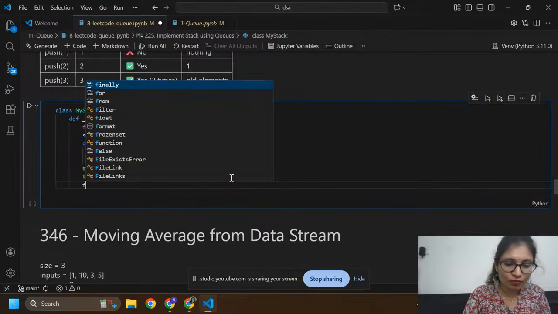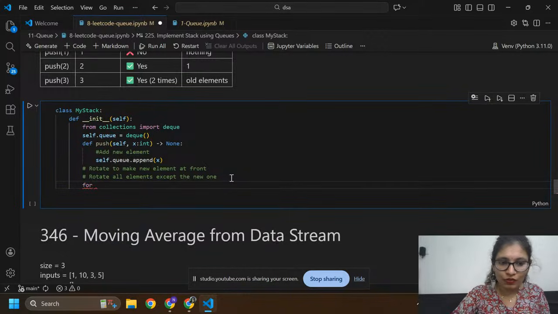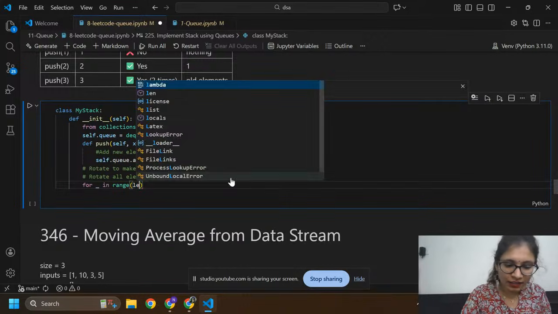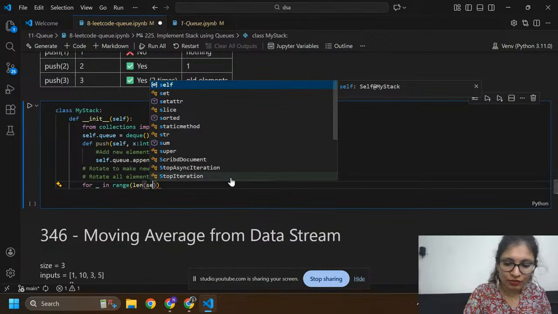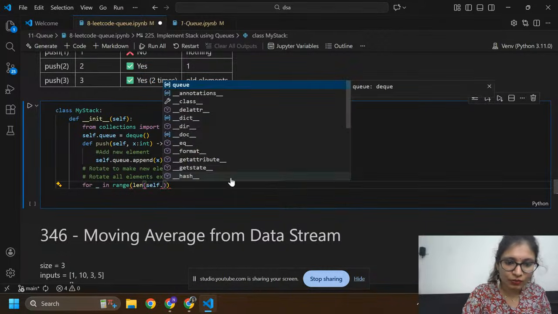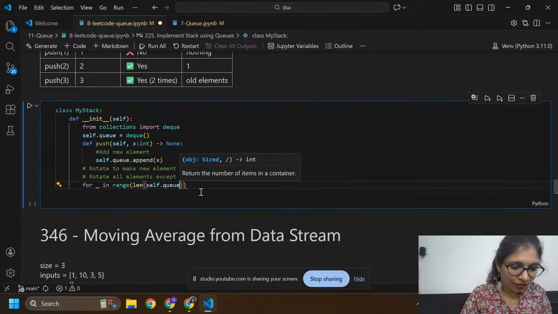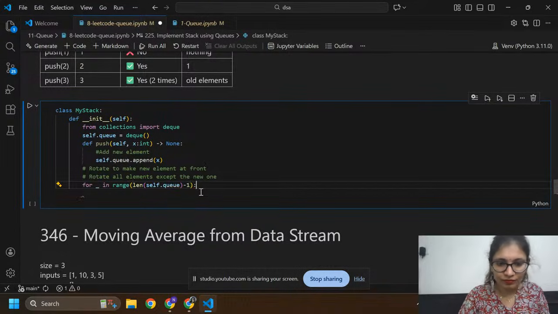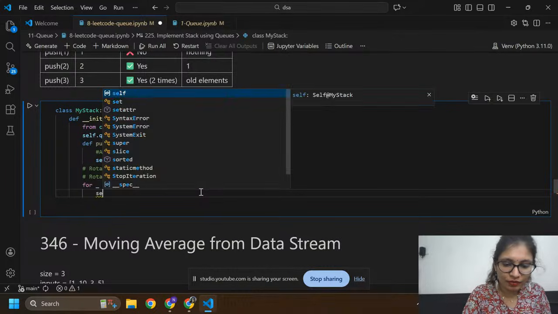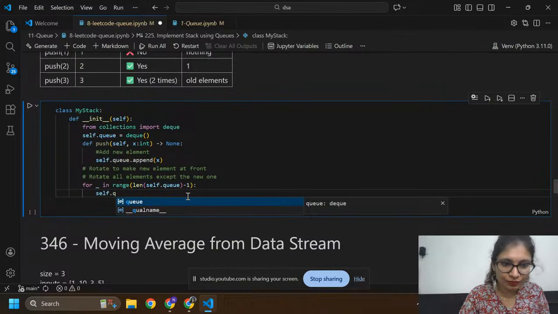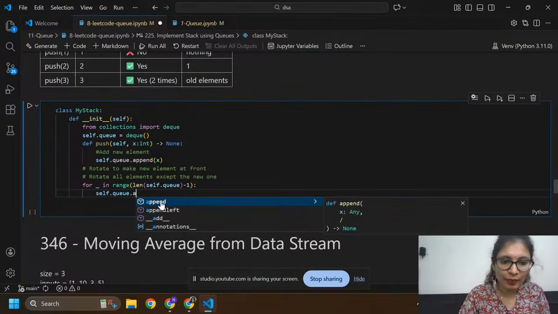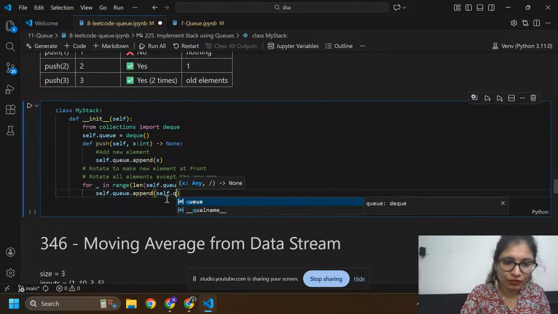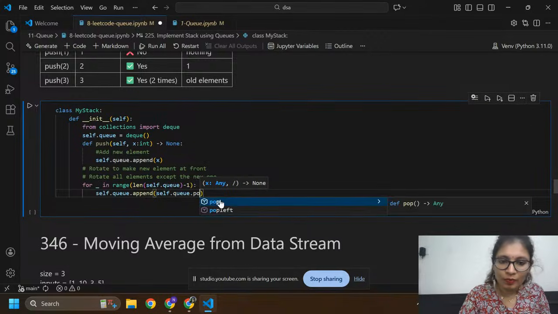So I'm going to use a for loop: for _ in range, here I'm going to pass len of self.queue, and inside this I am going to pass minus 1. And here I'm going to write self.queue.append of self.queue.popleft.